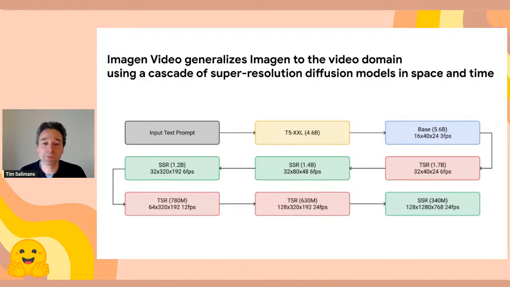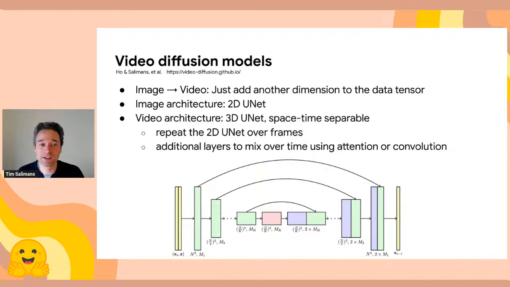After that, we upsample this low resolution video in multiple stages. In all the red boxes that you see in this graph, we do temporal super resolution, meaning that we increase the frame count of the video. And on all the green boxes, we do spatial super resolution. There we increase the pixel count, or the resolution of the frames of the video. We do this 6 times to arrive at our final output, which is 5 seconds of 24 frames per second video at high resolution. I'll give you some examples of what it looks like later.